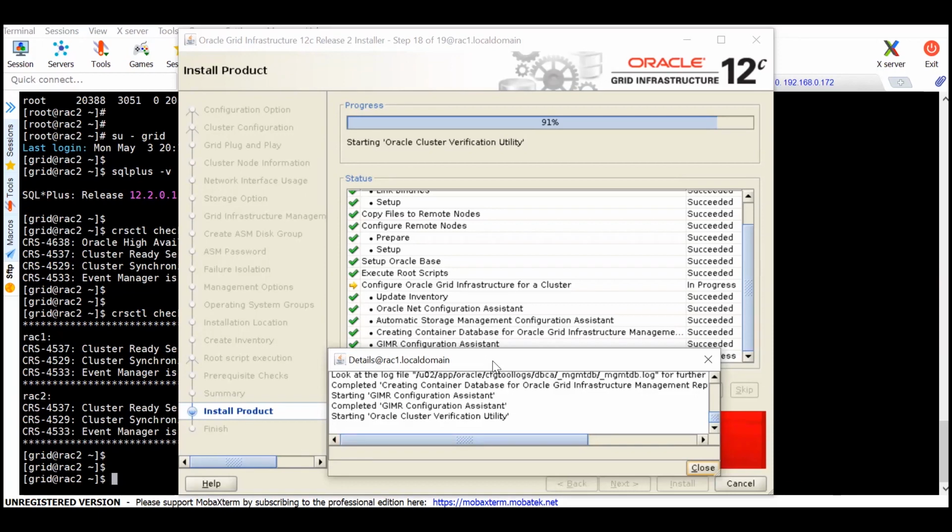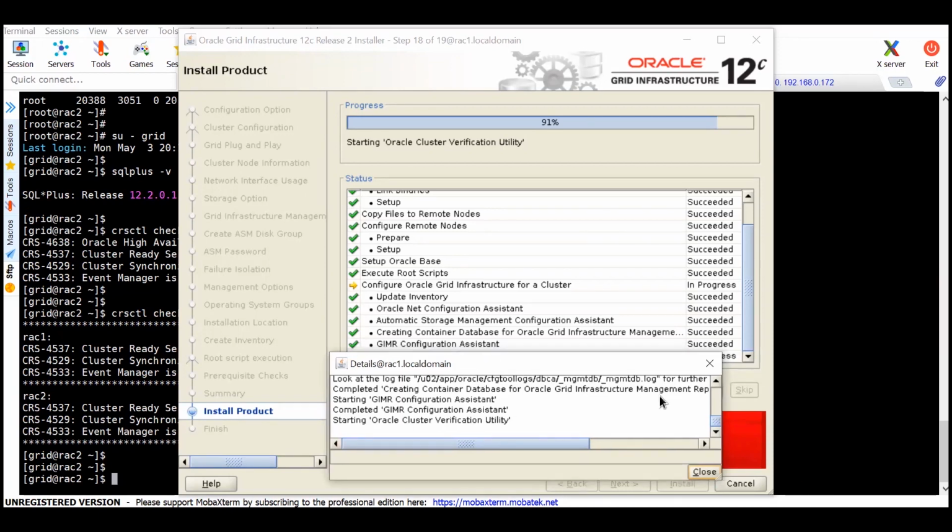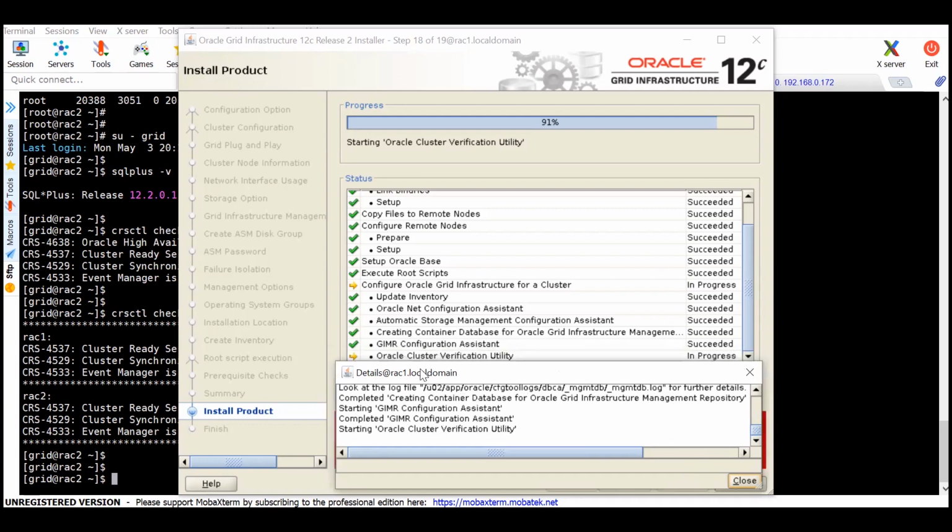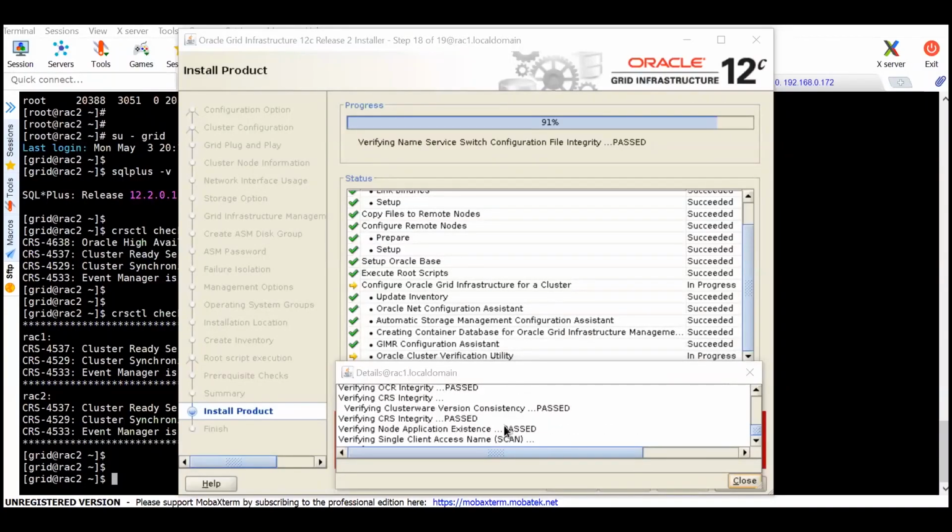And I can see scan has failed on the screen. If you are using your resolv.conf configuration or DNS configuration, this will succeed, otherwise it will fail. I'm sure that because of that, at the end we will see the failure screen for the complete installation, but that is okay. It will be a configuration totally IP based.